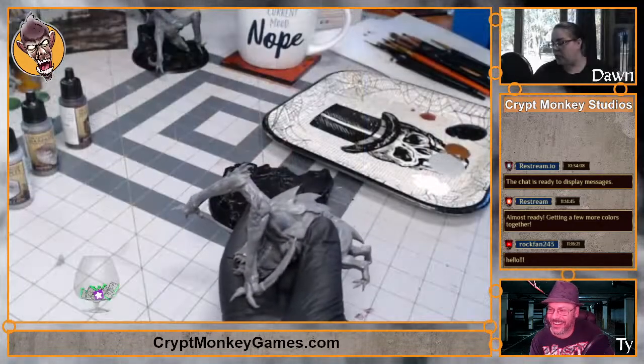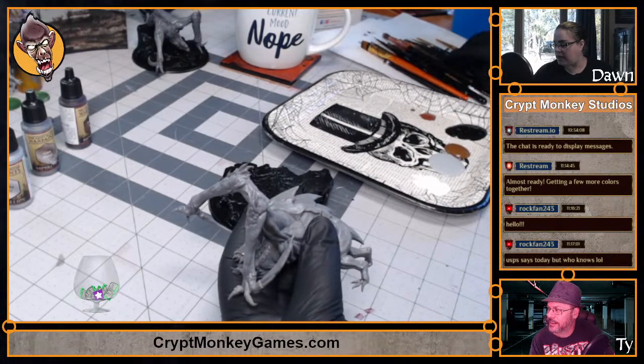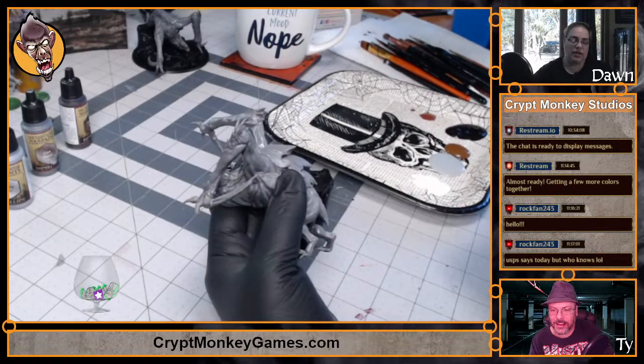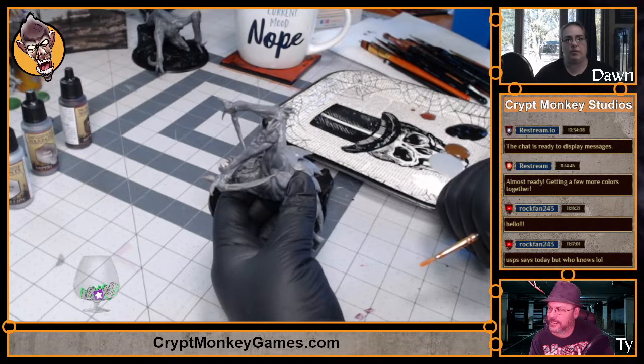So, I base coated this guy in brown under his belly, and then kind of a gray on his top. Well, I just like these colors. I'm going to start painting because I got a lot to do. This is one of those paints that I'm just not sure how it's going to go. It's either going to be, oh wow, okay, well, guys, we're done, or I'm going to get sucked into all the little fiddly bits and never be done.